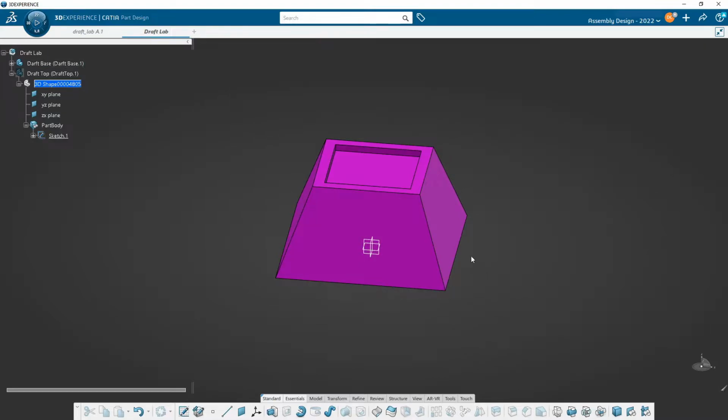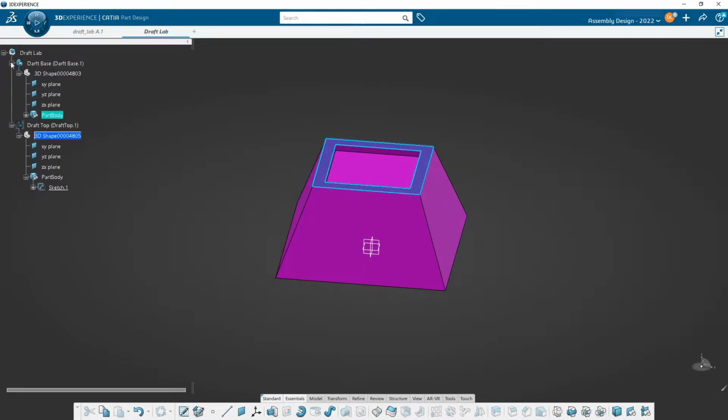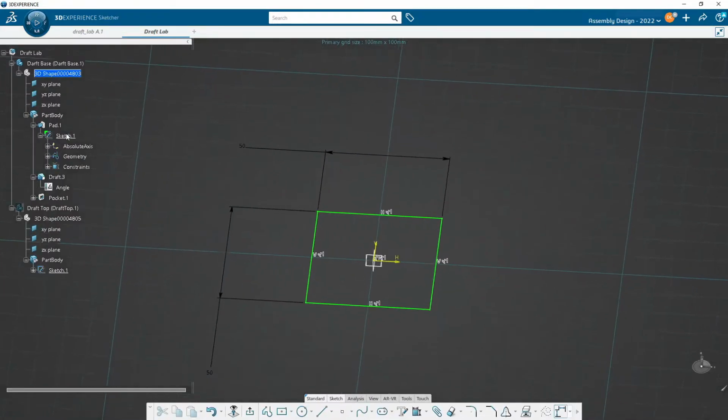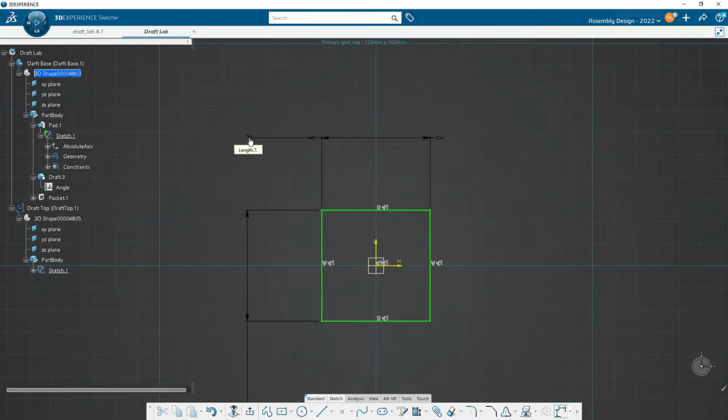So the bottom is larger than the sketch for the square that we made on the top here, okay? The original sketch here for this pad was 50 millimeters square. There's our 50 millimeters, okay?